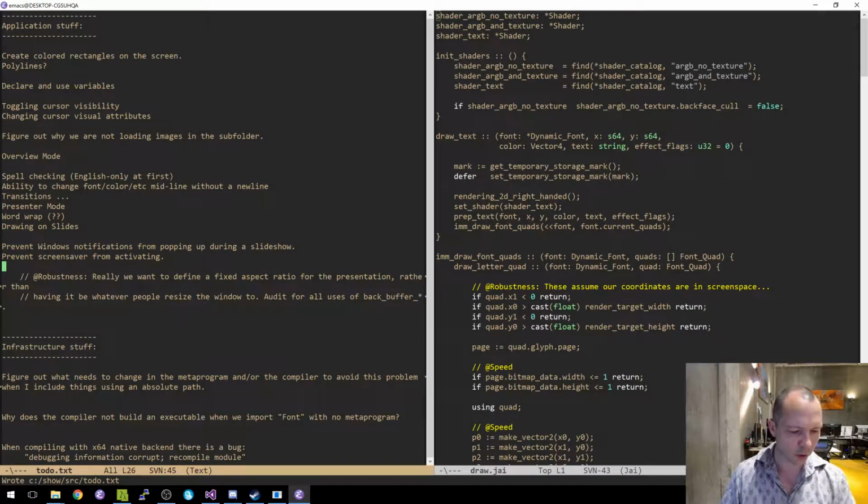So does anyone have ideas? Because rectangles and polylines are going to be interesting, but also a little bit basic. But we kind of want those for the variables to make sense and so on.